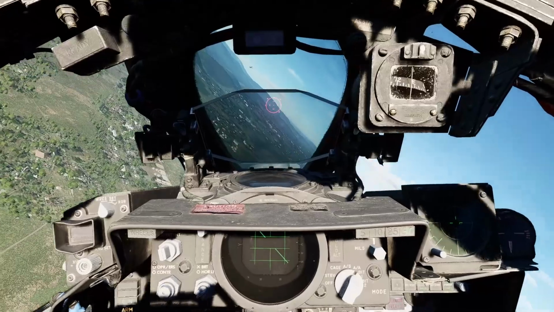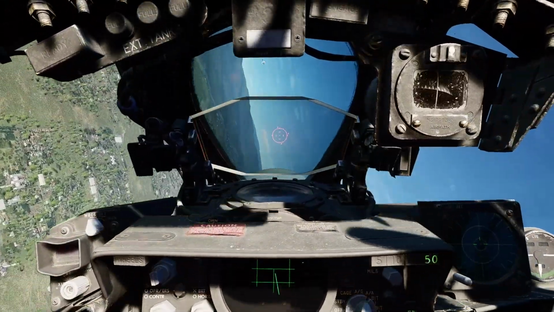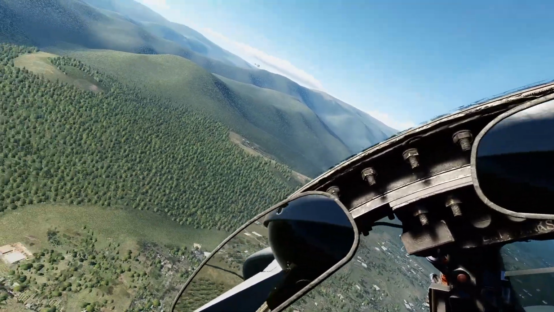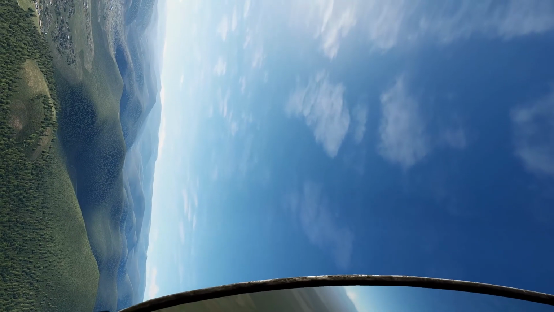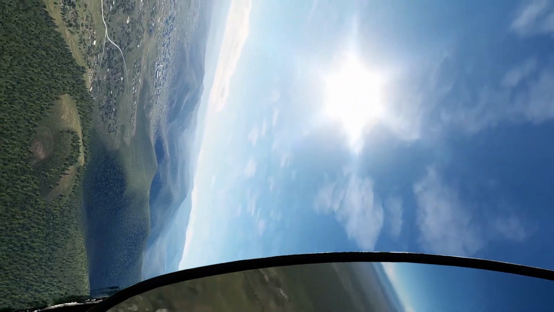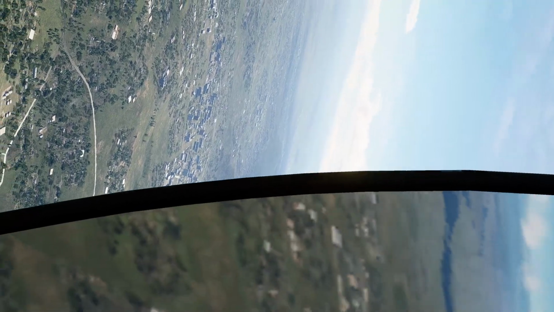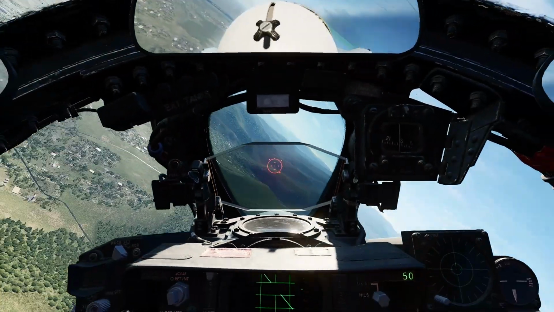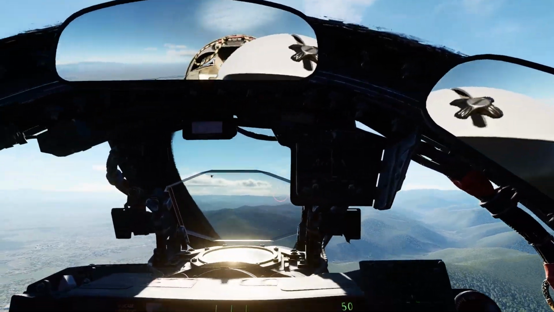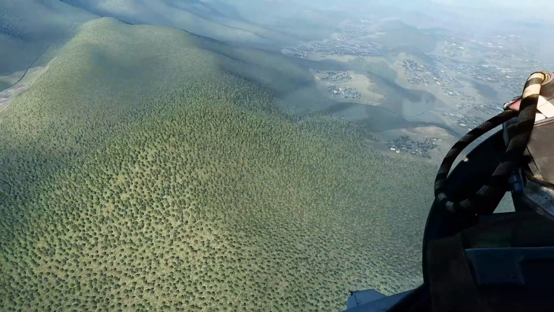So just because the flanker is a better low-speed maneuverability kind of aircraft doesn't mean you can't get slow as well to reverse situations such as that. He's at our 10 o'clock. He's at our 1 o'clock.